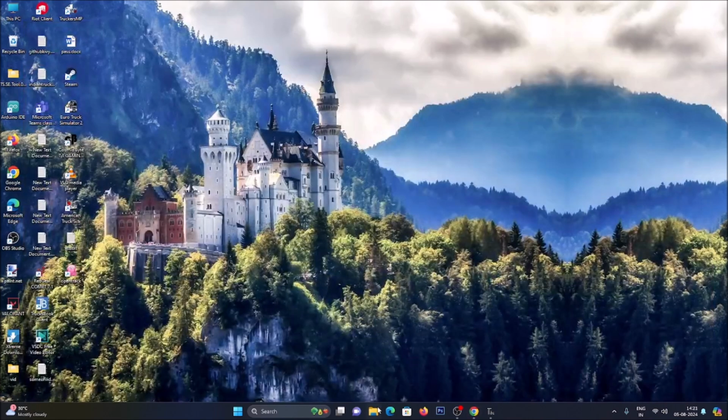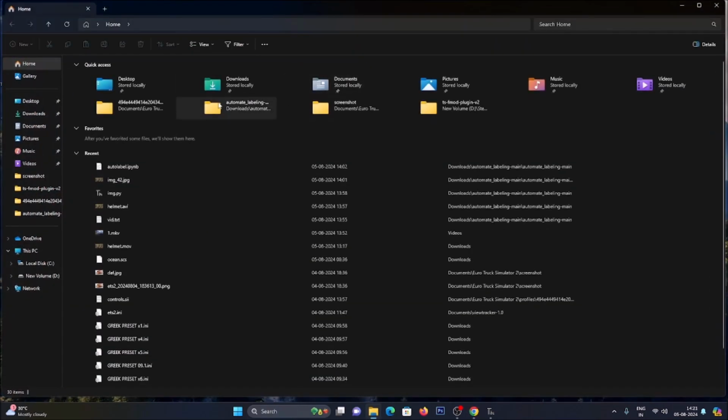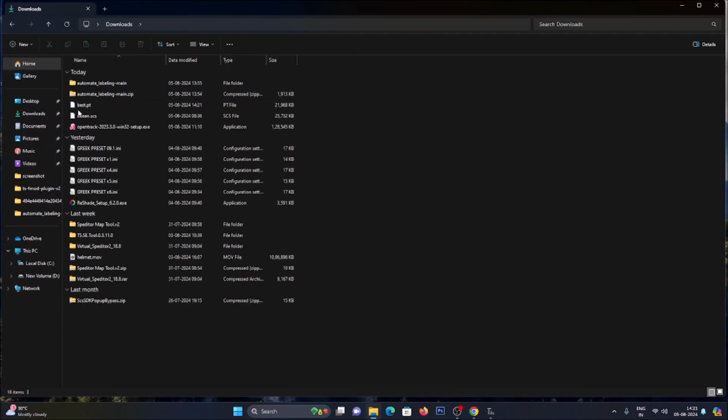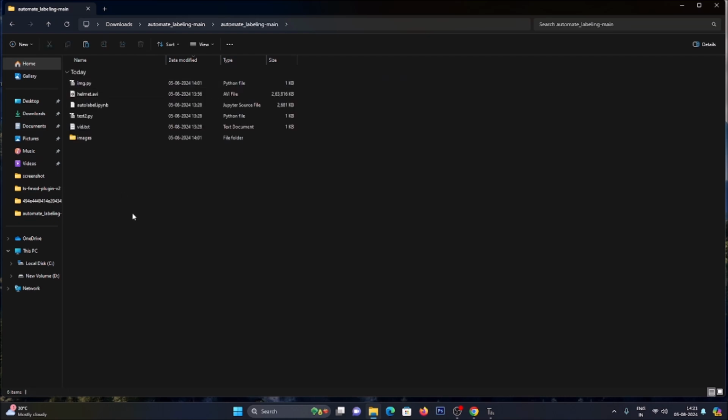So minimize all these things, open the file manager again, and go to downloads, and there we have our base.pt model. As you can see, right click, cut, and move the model inside our folder, the same folder, and just paste it over here. I have written the full code for YOLOv8 object detection in test2.py, but first we need to create coco1.txt, which is the custom label file.